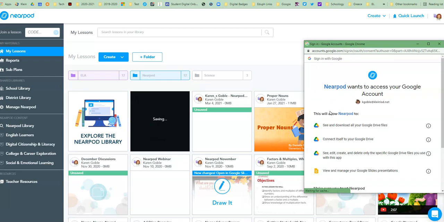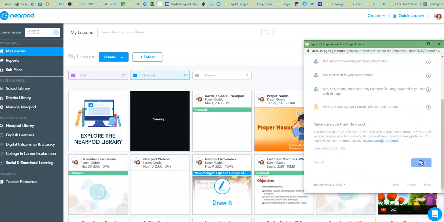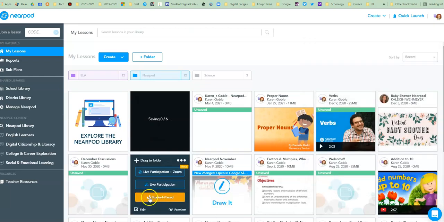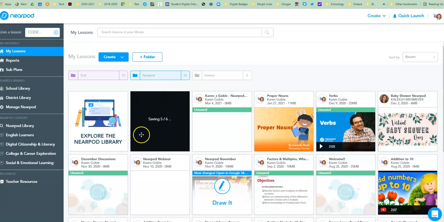Now, let me go ahead and make sure I have allowed all this. There we go. And as you can see, it is embedding that slideshow into my Nearpod library.